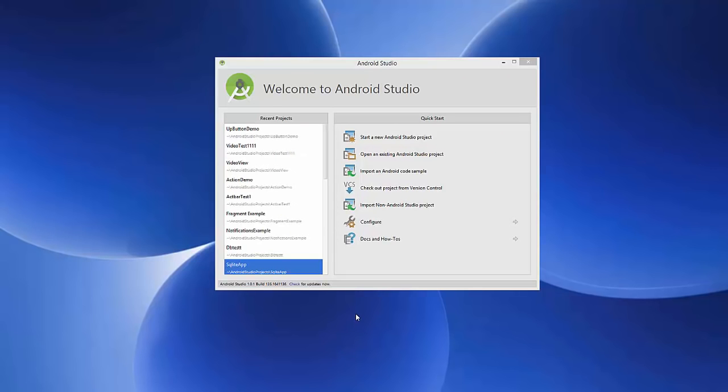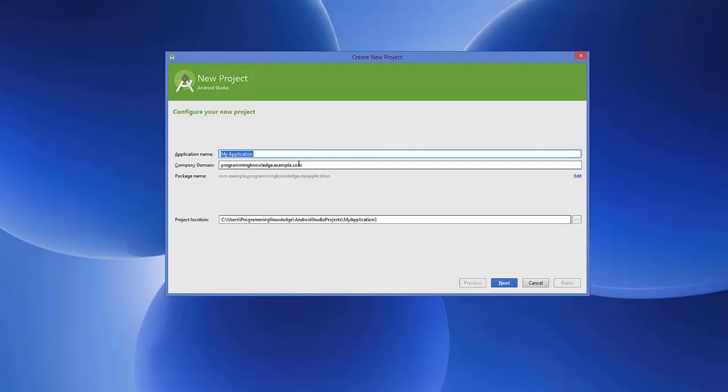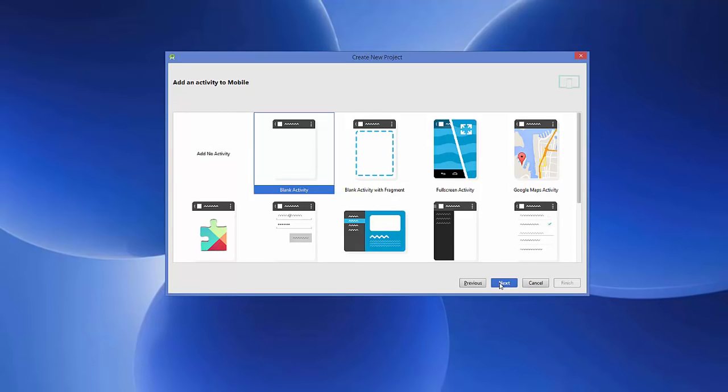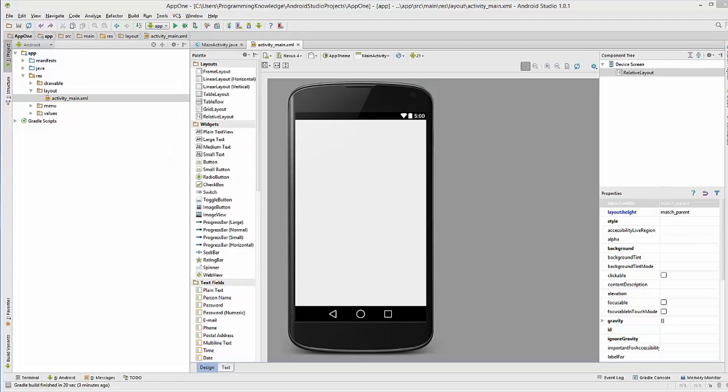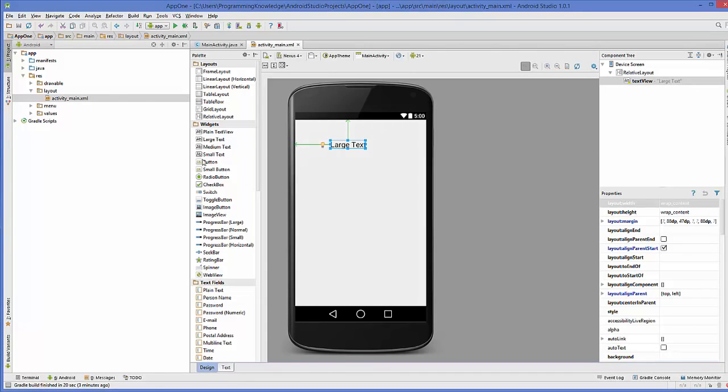So first of all, I will create an app. So create a new app and I will name it app 1, for example. Okay, and everything will be default for now, and this will be blank activity and finish. So my project is created now, and first of all I'm going to take a large text and a button here, and I want to change the text of this button and large text.